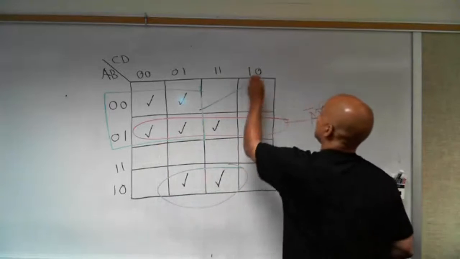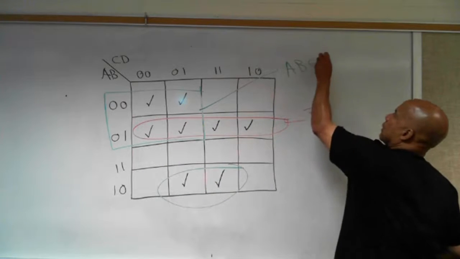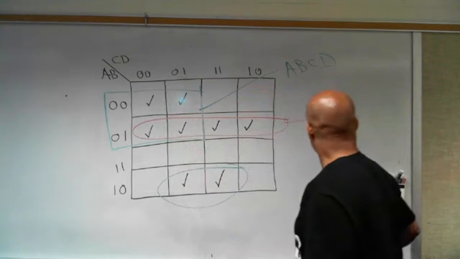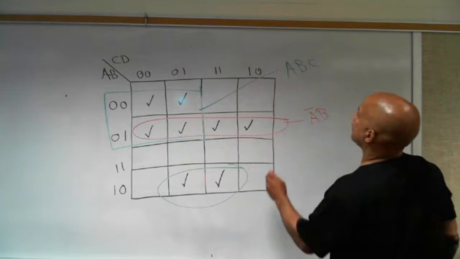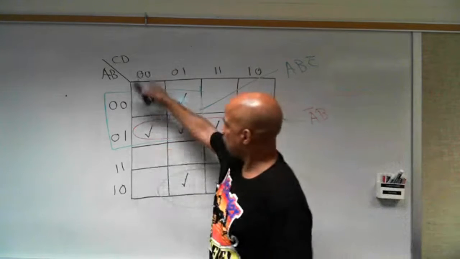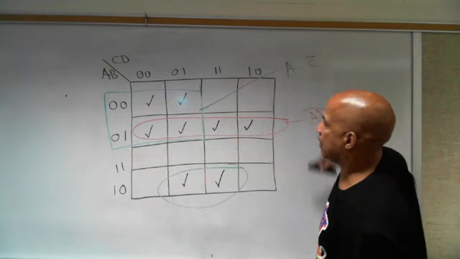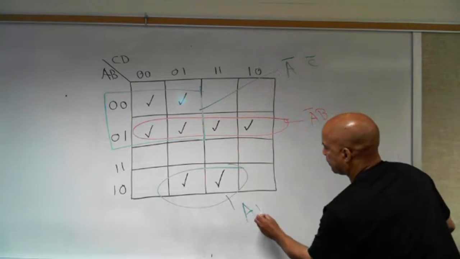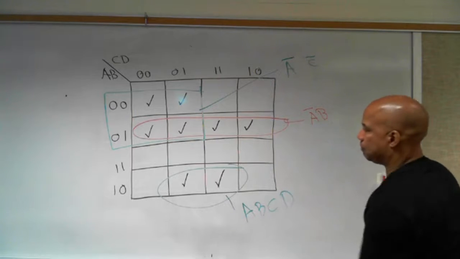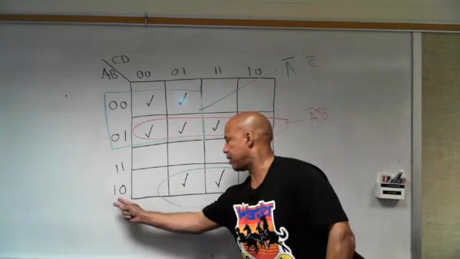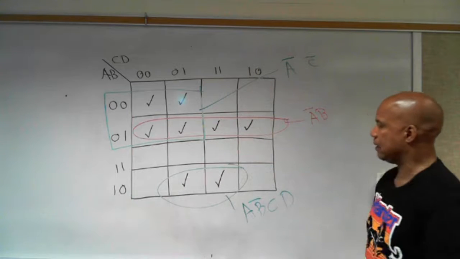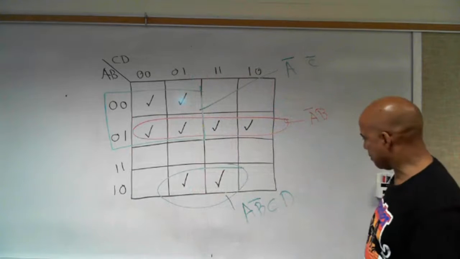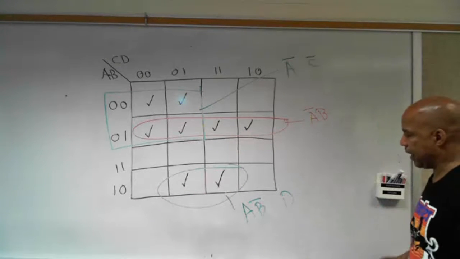So let's go ahead and just finish this one, and then we'll go to our last one. So I move here. Looks like D is out of there. C is knotted to 0. As I move up and down, B drops out. A is a 0, so I knot it. So I get not A, not C. And then for this one, I'm moving this way, so I'm going to keep A and B. B is 0, so I got to knot it. I'm going to lose either C or D. Looks like D stays in 1 and C drops out. So I get A, B, not D.